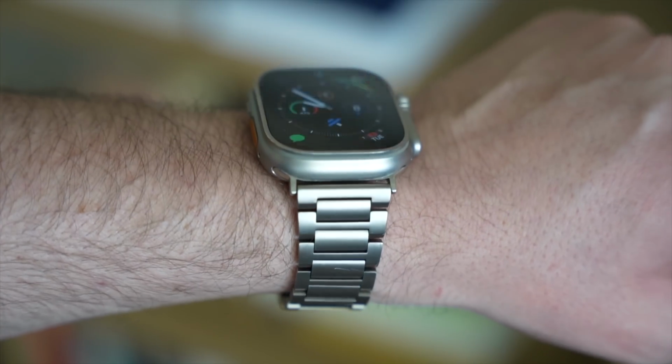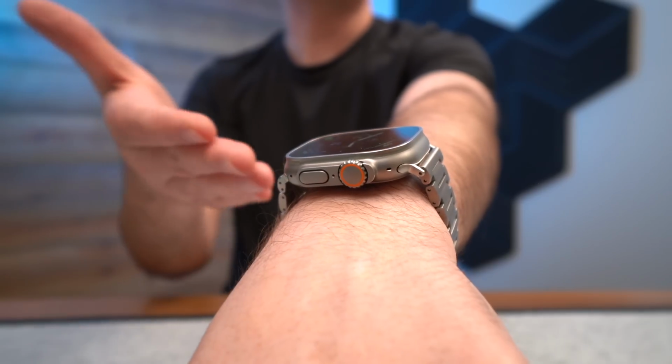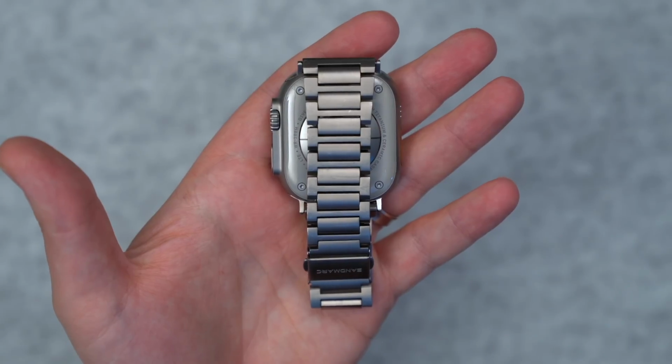And then another reason why you might not wanna buy right now is because you're curious, what's the Apple Watch Ultra 2 gonna look like? This is the original that I've been talking about here. And there is something to be said about not being a guinea pig and getting in on the first version of something where all the kinks and bugs get all worked out.